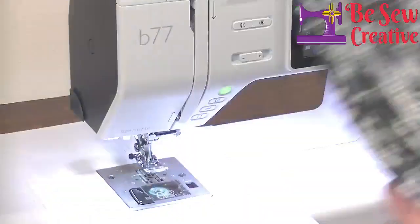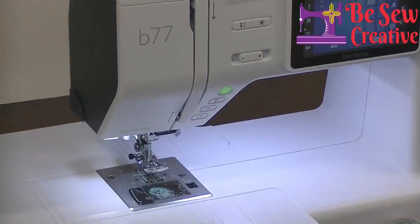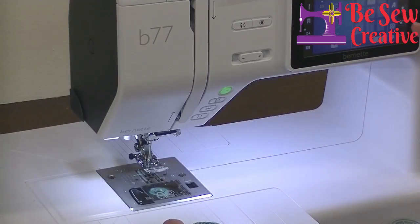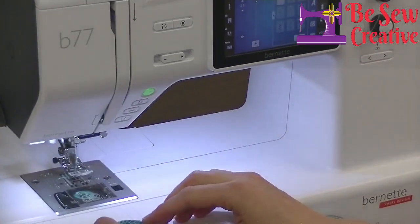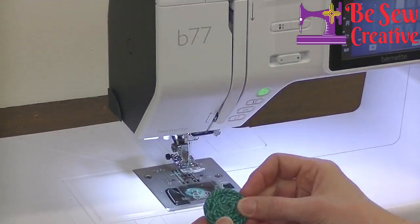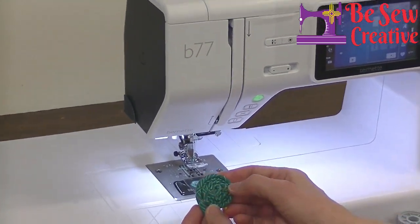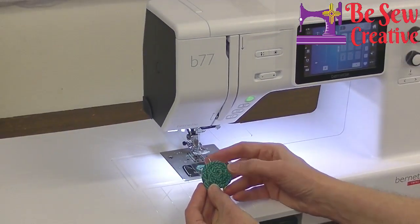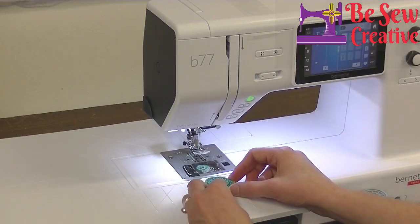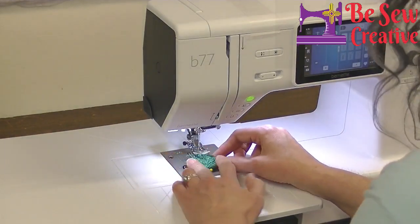Okay. So as we discussed, option one is to start with a zigzag. But what we are going to do today is start with a straight stitch. And I'm going to straight stitch right across and right across and right across and right across. And then I'll have this cute little asterisk as the beginning of my bow. And I will feel like, hey, wasn't that exciting?